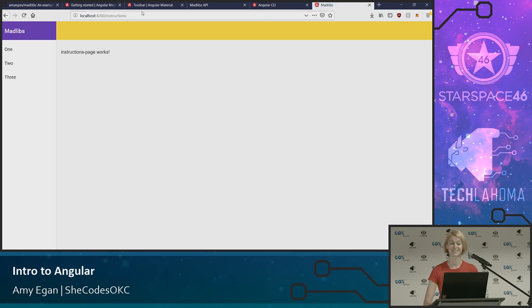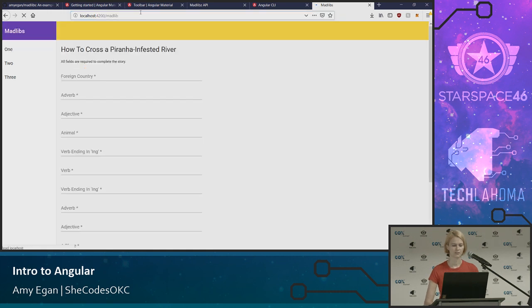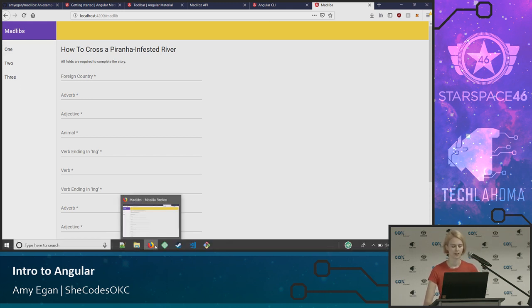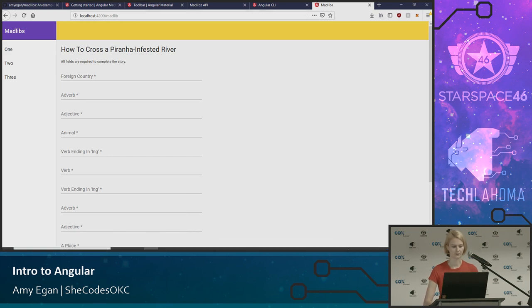Instruction page works. So that's showing instruction page. And then if we do Madlib, then it should load the Madlib page. And we can add those over here as well, so that we can actually click instead of typing it in up here.